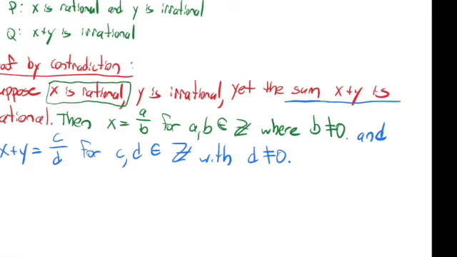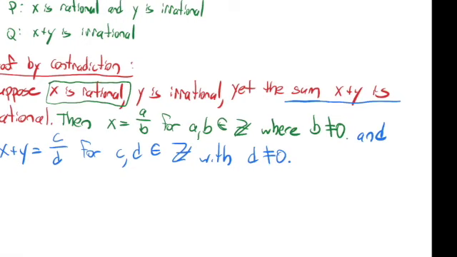For x, do we want to say that they don't have common divisors like you did for the previous one, or is that not relevant here? It's not going to make a difference here. Okay, so we don't need to state that here. It was useful in the previous problem because we wanted to get some contradiction, and the only way I could think of doing that was assuming that they were reduced and then showing that they had to share a divisor. So here, I don't think it's going to make a difference whether or not we have these things reduced.